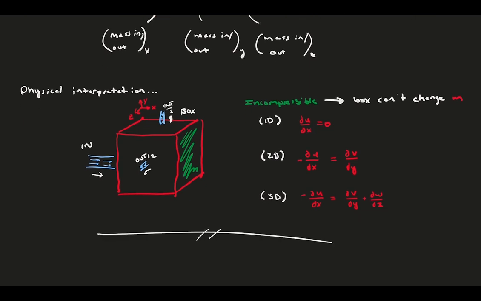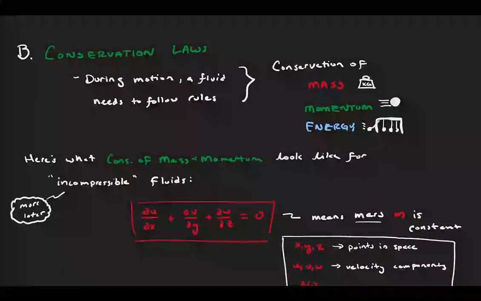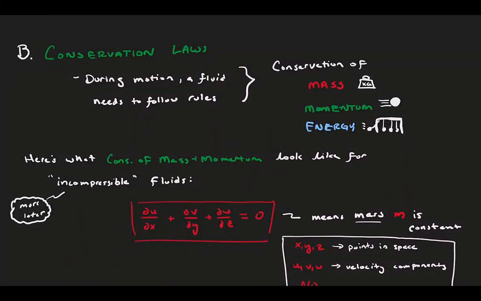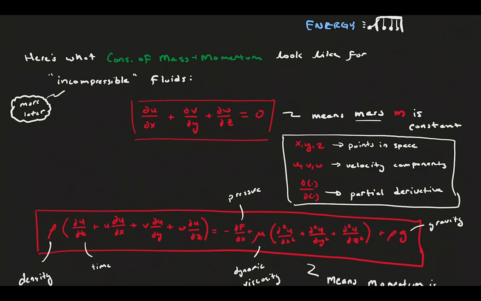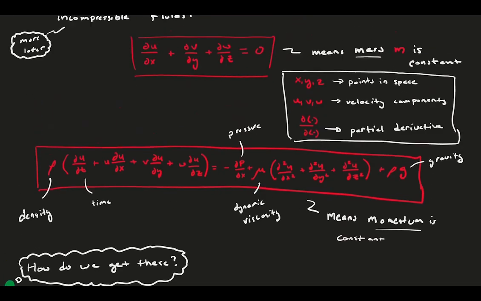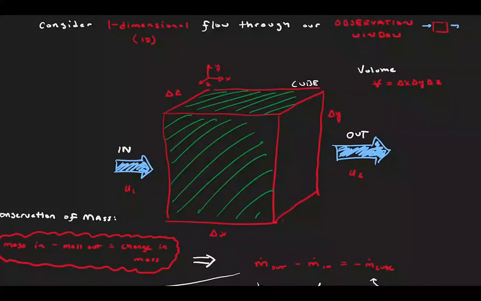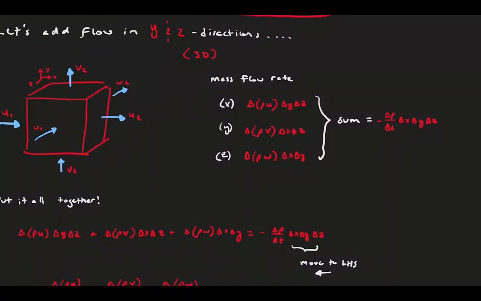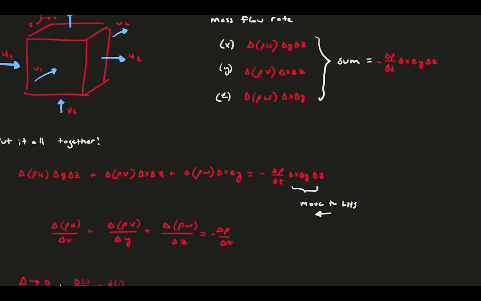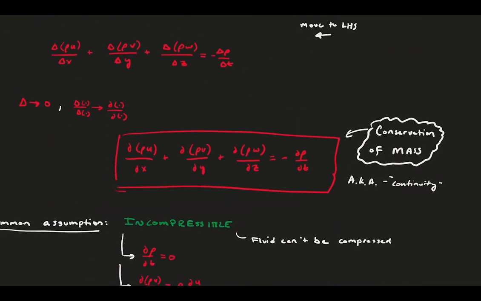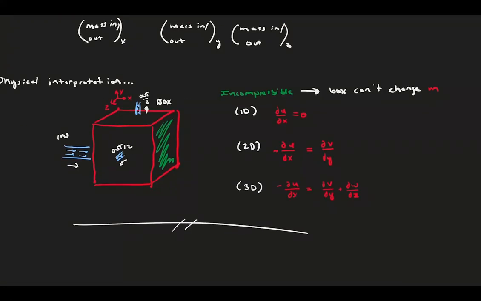And that's it. Let's review. We started by defining the three properties of a fluid that must be conserved, the mass, momentum, and energy. And then we took a brief and intimidating glance at the conservation of mass and momentum equations in their entirety. Then, from a physical perspective, we slowly built the conservation of mass equation by considering an observation window in space and letting the fluid enter or exit our window. Building all three dimensions led us to the conservation of mass, or continuity equation, for a fluid. And finally, considering the incompressible version, which is arguably the most common, we tried to look at three examples to add some physical intuition to the equation.